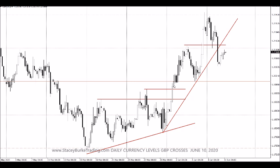On our 4-hour, we can see the micro trend line break, and we've traded into the lower 250 pip box, forming a sloping M pattern, a micro double top underneath the 21.25 level. We've pulled down underneath after breaking the micro trend line. We could still have a retest possibly of the high, but if the market was to roll over and revisit the low, we could see that market move back through the lows of that 2000 level, retesting the breakout from last week.